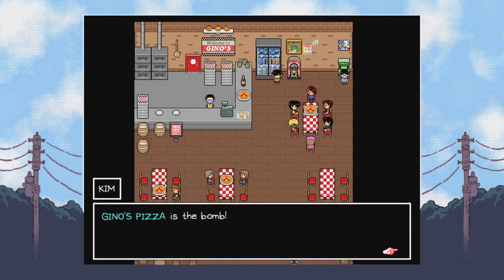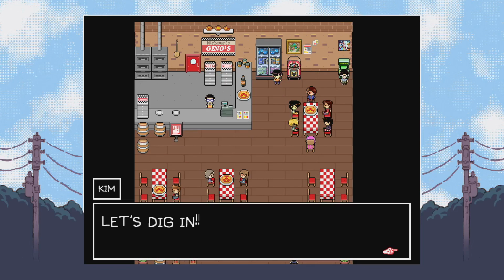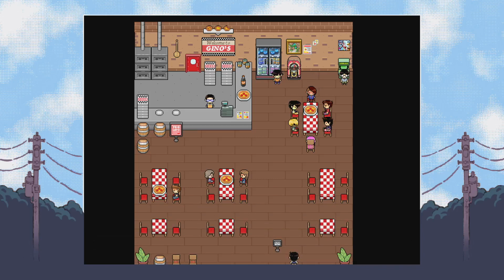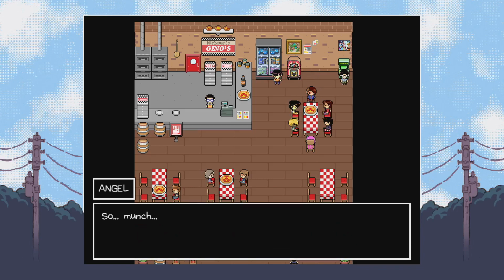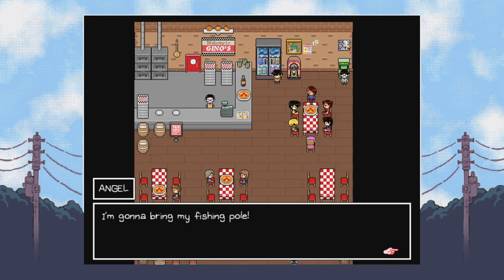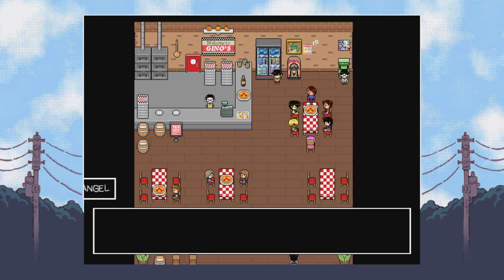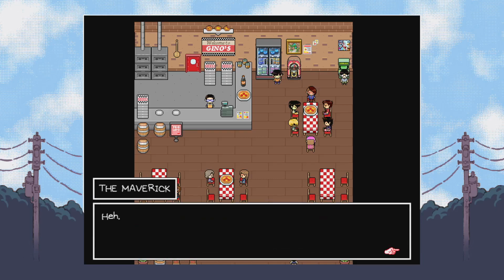Oh, Aubrey's there. Gino's Pizza is the bomb. This is one disgusting, dirty, greasy-looking, cheesy pizza. Cheese pizza, just the way I like it. Let's dig in. So, munch, munch, munch. We still on to go to our secret hangout spot today, right? I'm going to bring my fishing pole. Made it myself out of a cool stick and a jump rope yesterday. Do you think it will work, Charlie? Yeah.